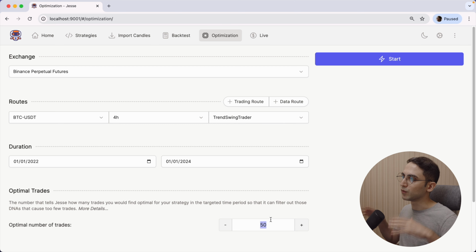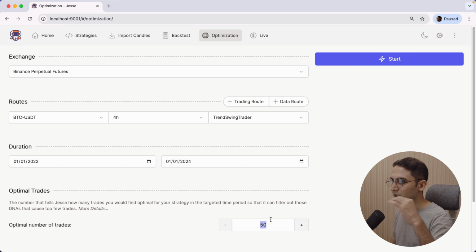You're not going to be confident with any number or chart that you're seeing, because there's a low chance that in the future the same thing is going to happen. But if your strategy was executing, let's say 150, 200 or whatever, you will be much more confident in its metrics, right? So with that in mind, we want to tell Jesse what would be an optimal number of trades for this strategy. Now, the number that you pick will have to do something with the duration of the backtest and the time frame of your backtest. And that's why this isn't a hard-coded number and you have to give it as a setting.